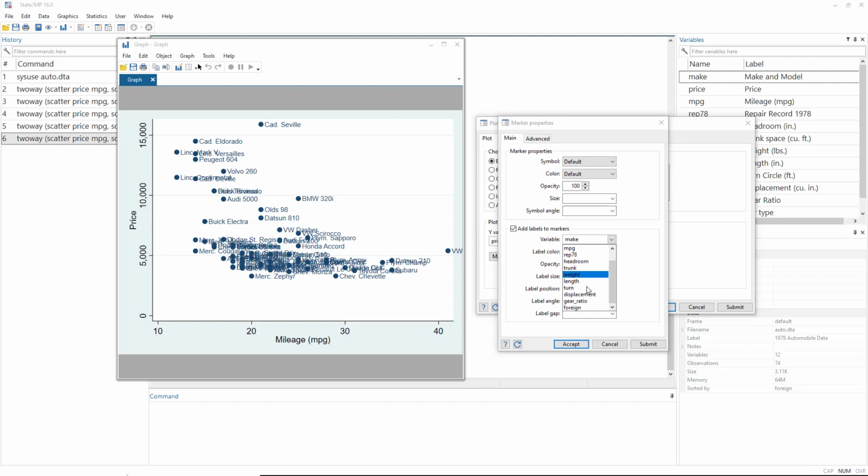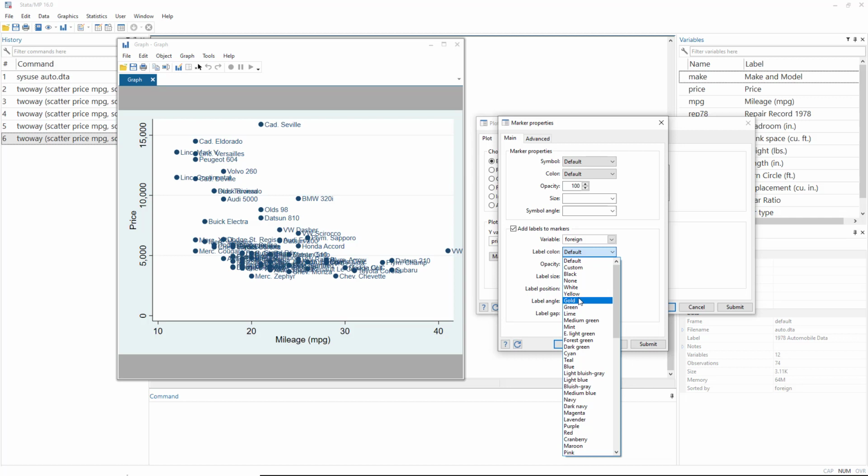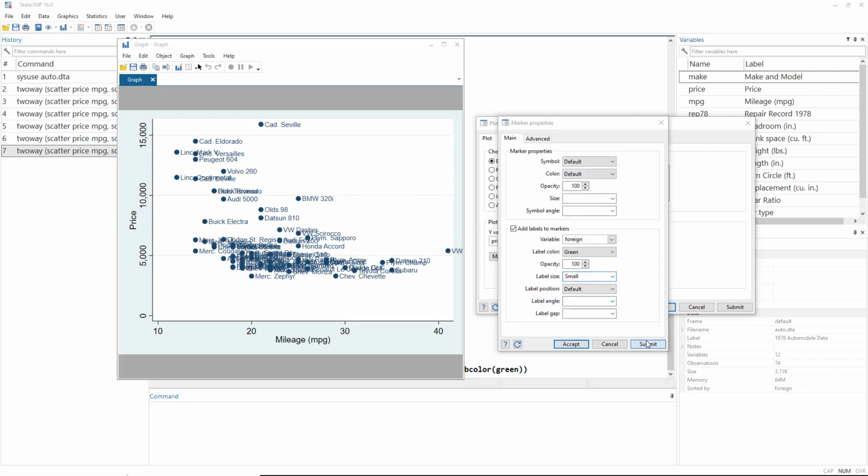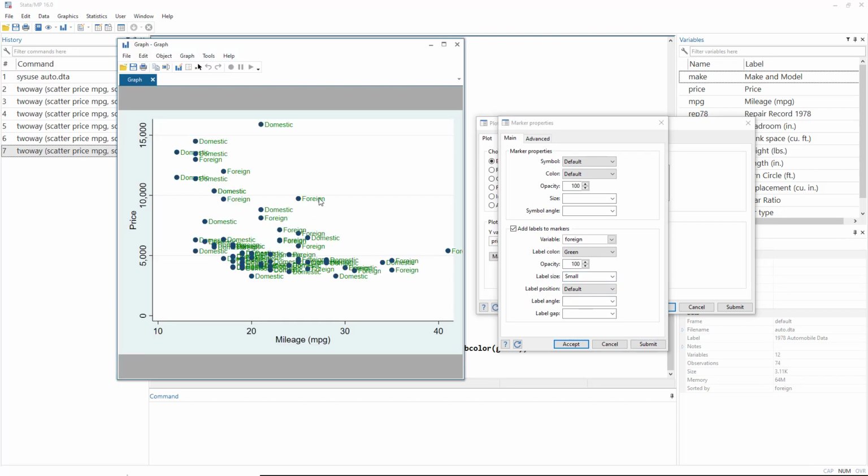Let's change the marker to foreign, and because I want to demonstrate some point, we can also change the color of the marker. Let's make it green, and we can also play with the size, the label size. This is changing the label size, not the marker size. We hit submit and the label size would decrease.